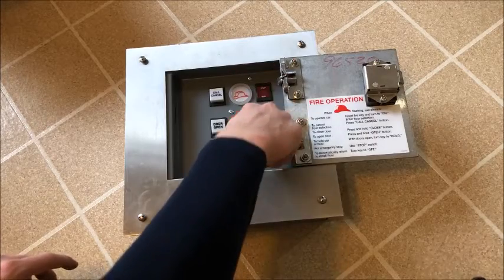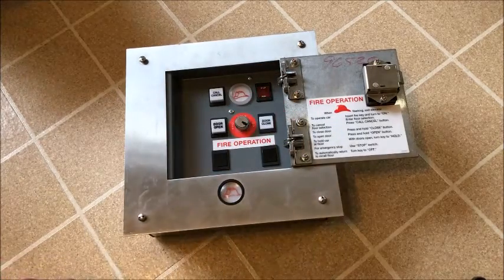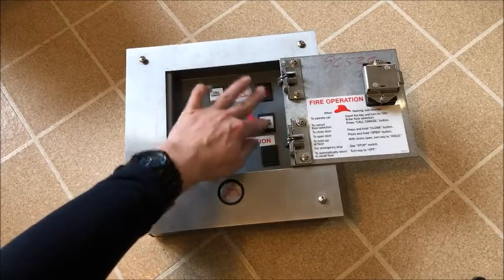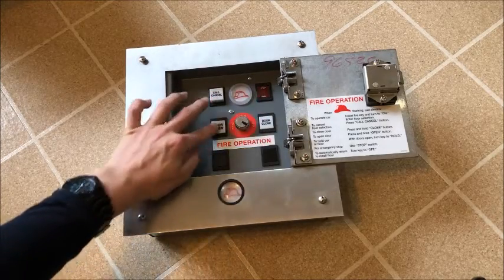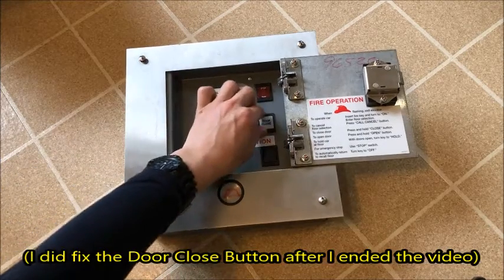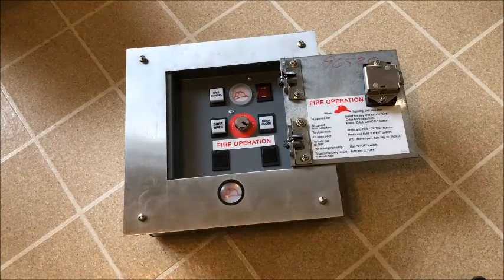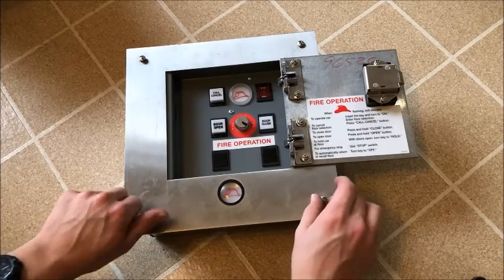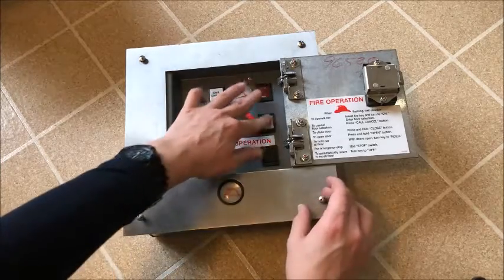Oh, what the heck? The button is sticky. Look at that. So the door close button got stuck. You know, we'll experiment a little bit with it. And I guess we'll take the screws back out, see if I can get that door close button to pop back out. Wow, that's kind of funny.